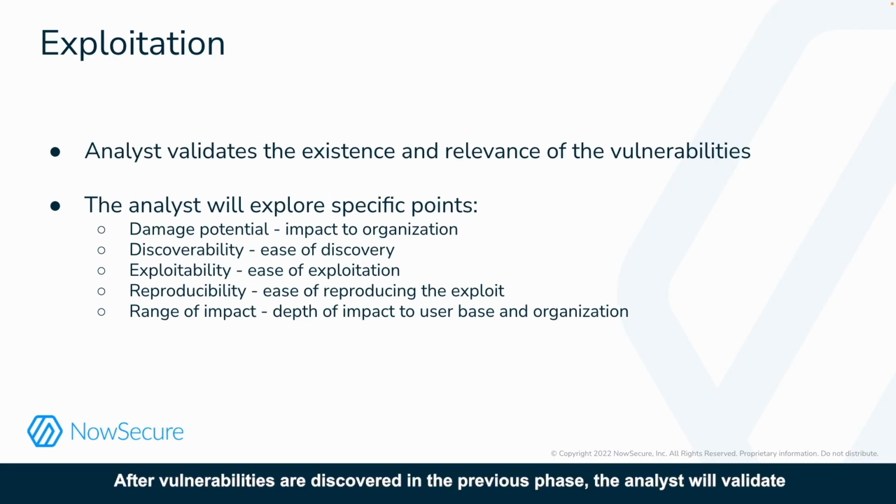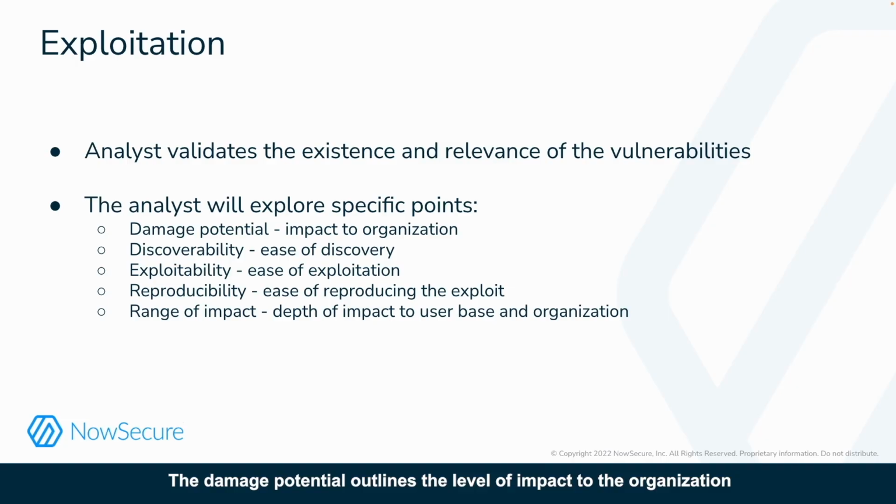After vulnerabilities are discovered in the previous phase, the analyst will validate their existence and relevance to the organization and its requirements. Some vulnerabilities may not be easy to leverage or may have a minor impact, while others may seem benign at first glance, but after analysis may prove to have major ramifications if exploited. The analyst will explore specific points when determining the potential severity of the vulnerabilities.